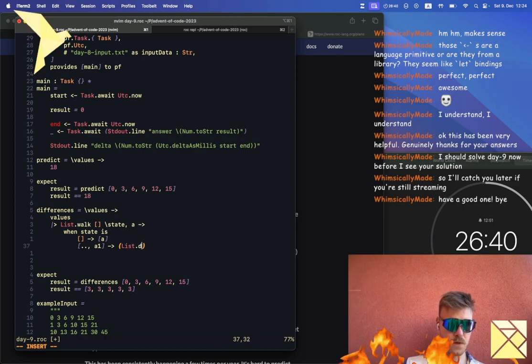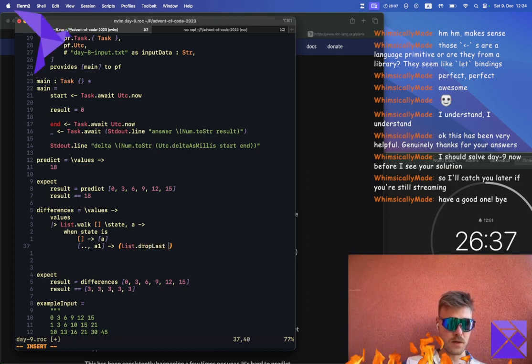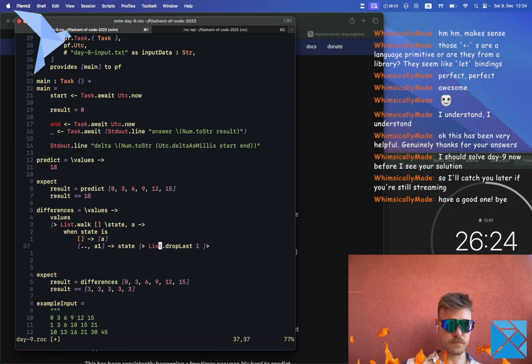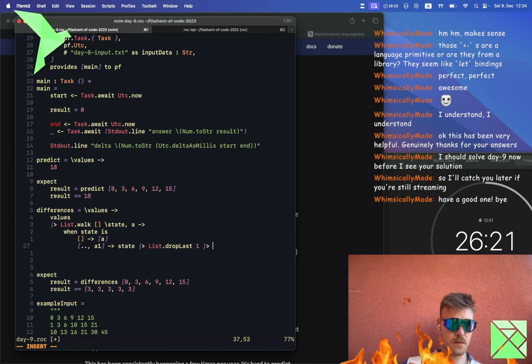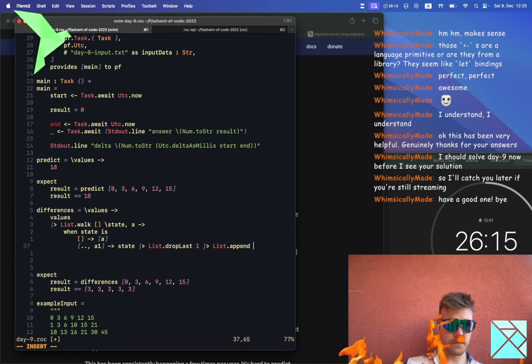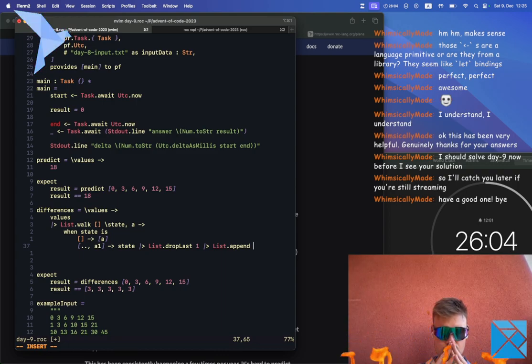Like prop last state 1, create a pipeline. No, that doesn't really work, does it?